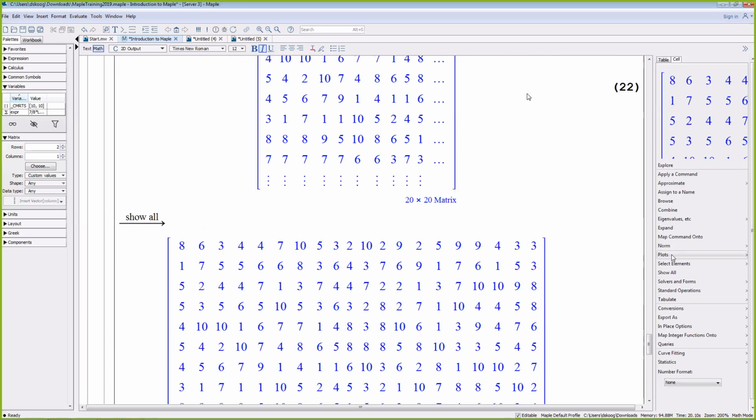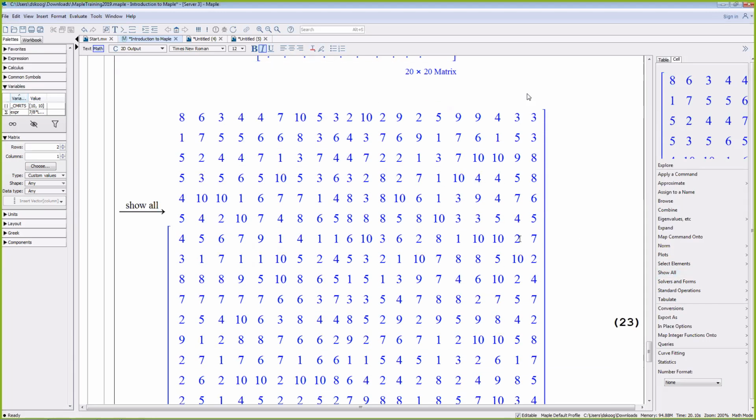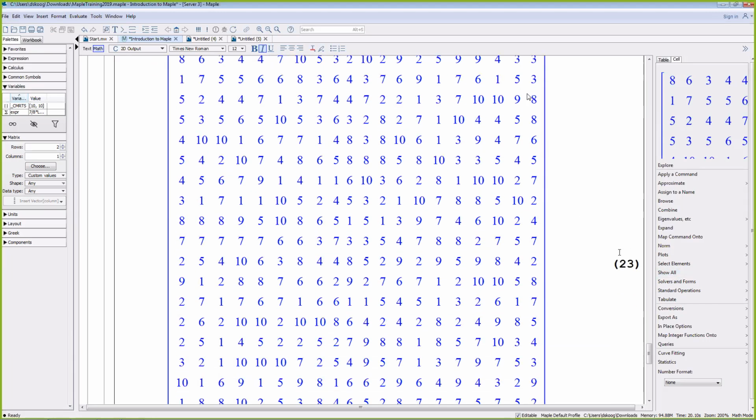So again, if I click on a matrix that's larger than 10 by 10 and just choose show all, then you'll see this entire matrix shown to you there. I guess the reason that we don't show it for 2,500 rows is simply that it would take up so much screen real estate. But there are ways of unlocking that value that we can certainly talk about. Or if you have a question, please feel free to email our support team at any time.